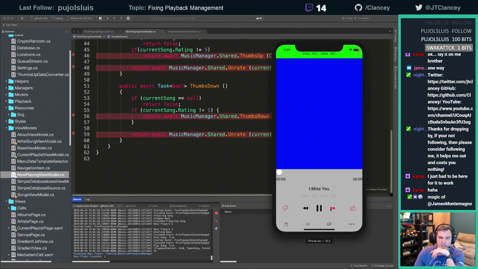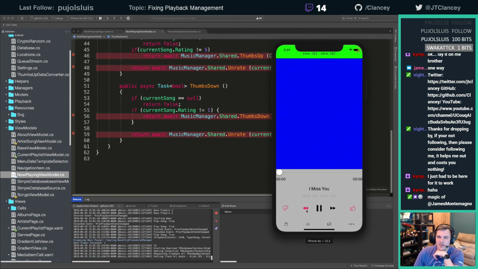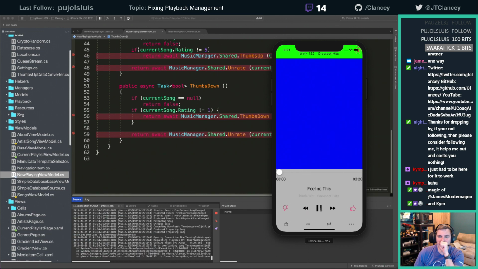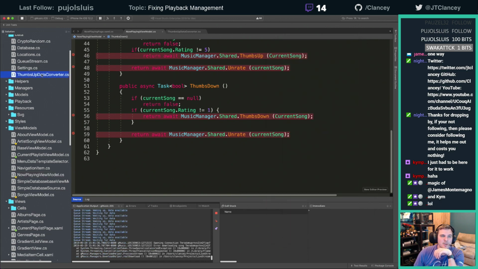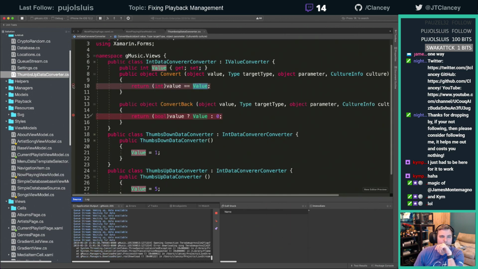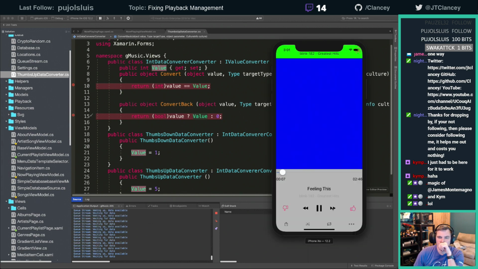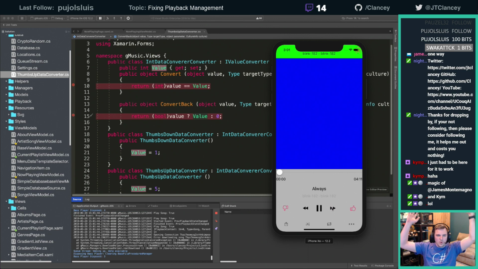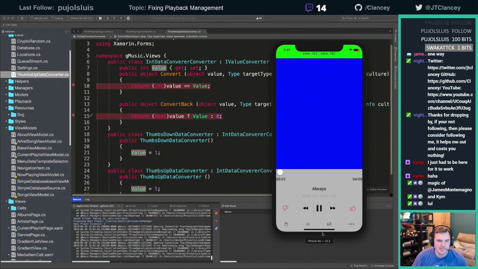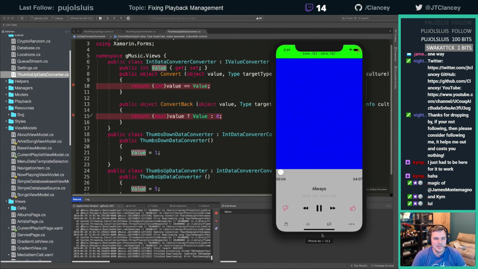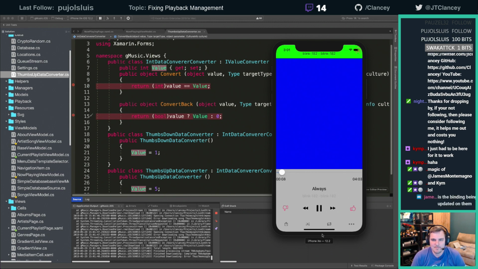Look, as I navigate through, thumbs down is not updating. If we go to the converter, it doesn't even call. Boom, broken again. Data binding is evil at times.